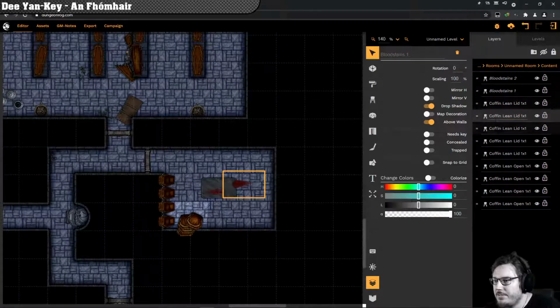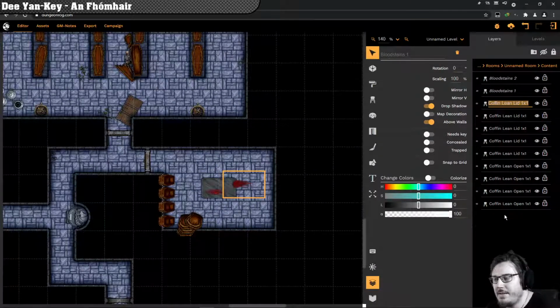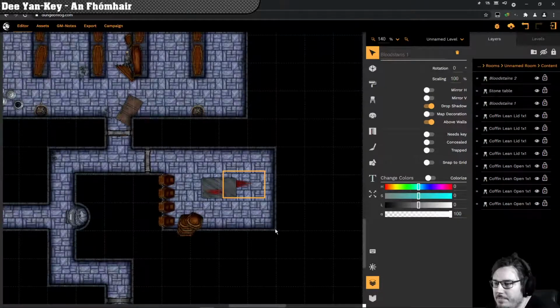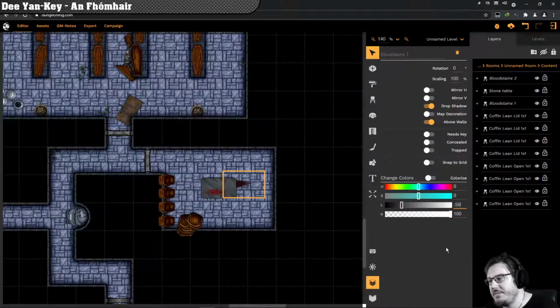Wait. Where's the table? What is that called? Coffin lean lid. It's not a coffin lid. Why did it name like that? That's strange. Anyway, let's put that beneath the stone table, and then we're going to darken the blood a lot. Brightness down by 50%. Exact same thing with this one. Make it look old.